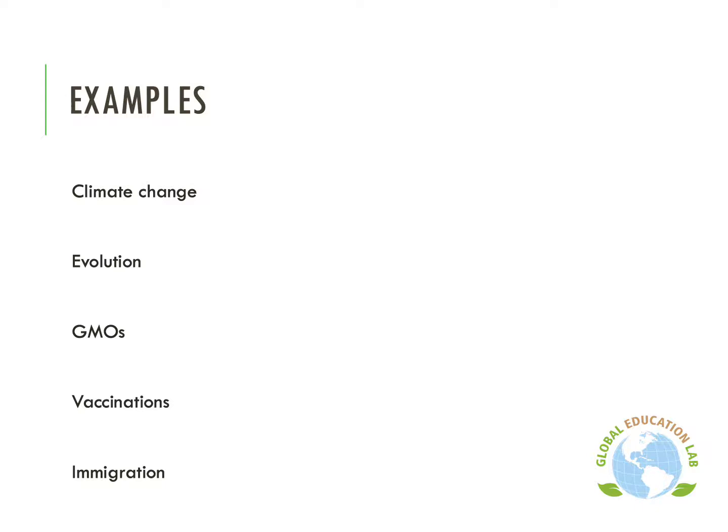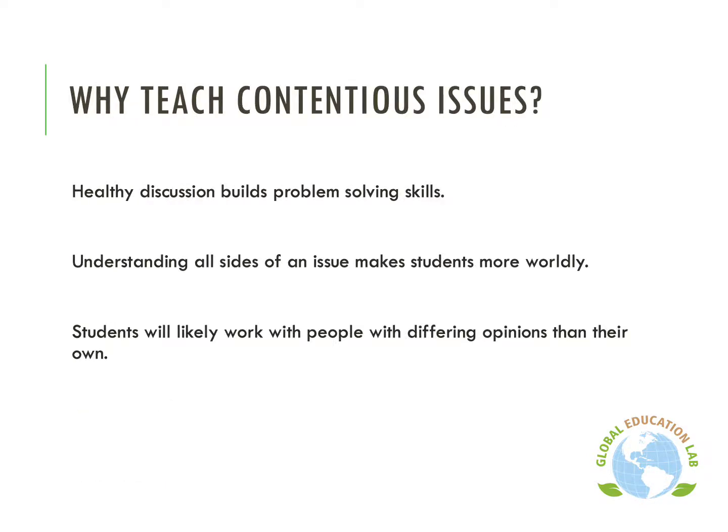Contentious issues continually evolve as our knowledge and understanding of the food, agriculture, and natural resource systems grow. Contemporary issues that may be contentious include climate change, evolution, genetically modified organisms, human vaccination programs, and immigration policy. There may be others prevalent in your specific discipline. You will be ahead of the game if you have an awareness of the contentious issues specific to your discipline and classes you teach. You may be asking yourself, why would I just not avoid teaching a contentious topic?